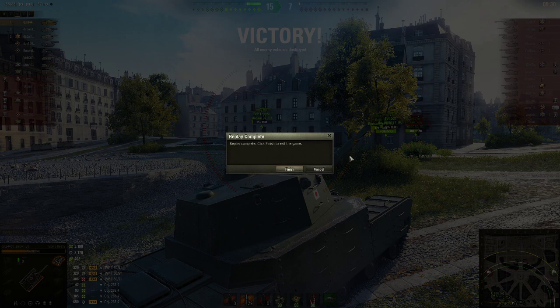Probably more AP or heat for the E100, just because it's got that turret face, which is a bit weaker. Type 5 and Type 4 Heavy, and all the Japanese super heavy tanks, which have all the dirt guns, just use HE, because HE right now is not broken. It's fun. It's engaging. I love it. I love this HE change.